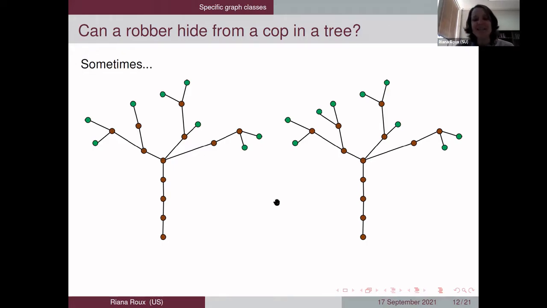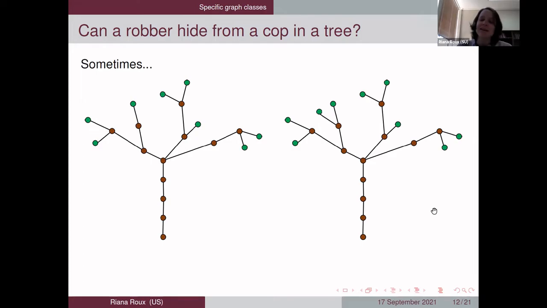I always imagine that this is like my kids watching television, and then they will shout out the answer. So I'm just going to believe that you do that. You're going to shout to me that it is the right-hand tree in which the robber can hide, and then you will be correct. If you look carefully, you'll see the only difference between these two trees is that the second tree has an extra leaf.